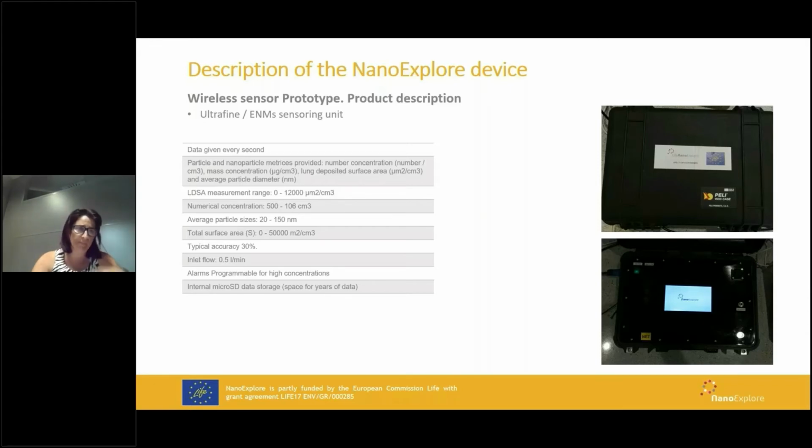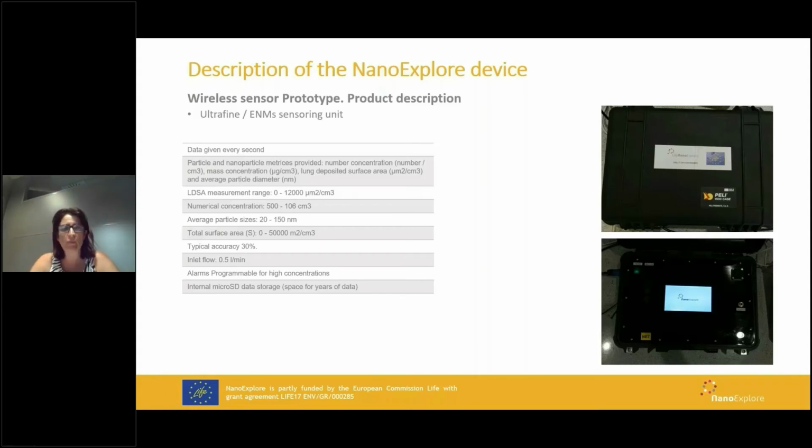It is capable of measuring number concentration, mass concentration, and lung deposited surface area, LDSA. That is an important parameter to analyze and to know the toxicology of these materials. It also gives a numerical concentration, an average particle size, a total surface area, with an inlet flow of 0.5 liters per minute, and we can program alerts for high concentrations.